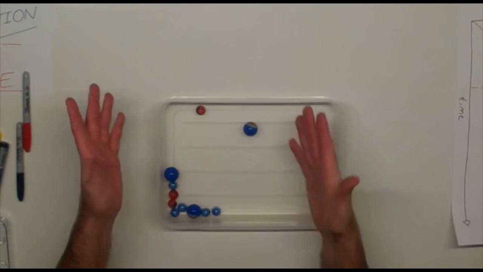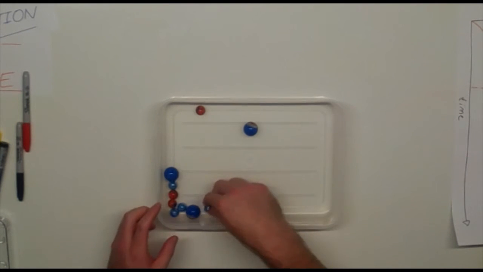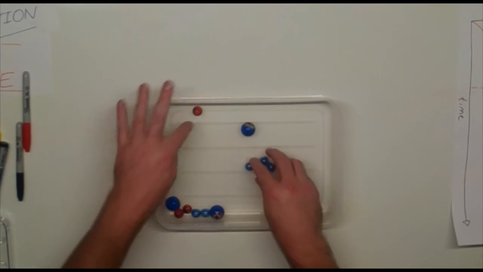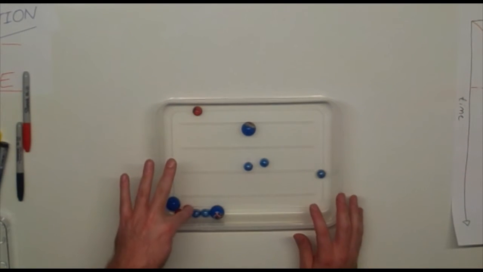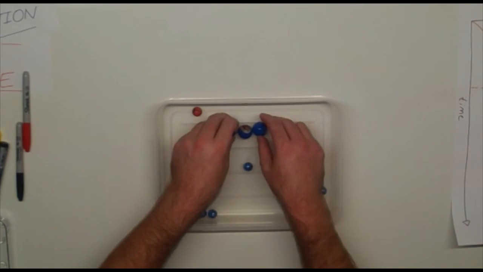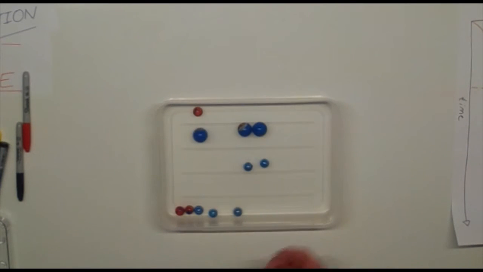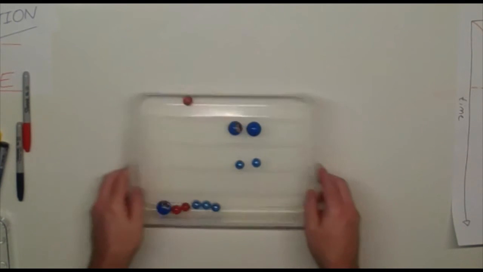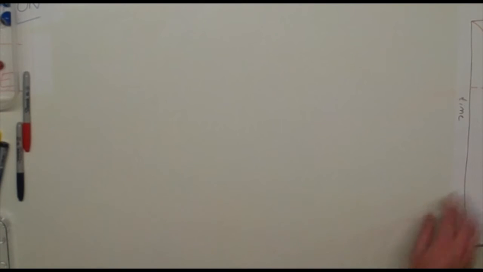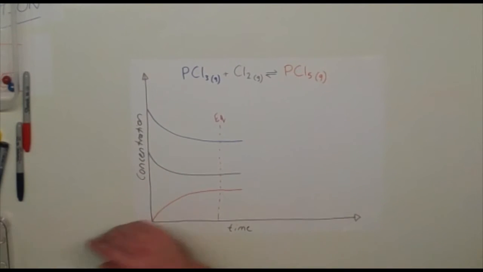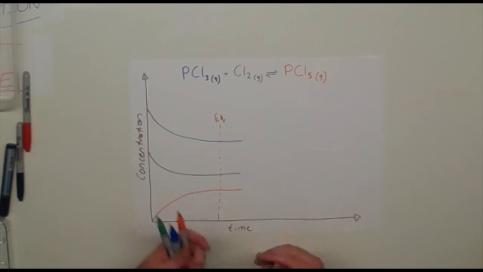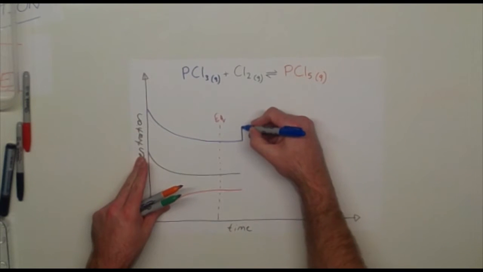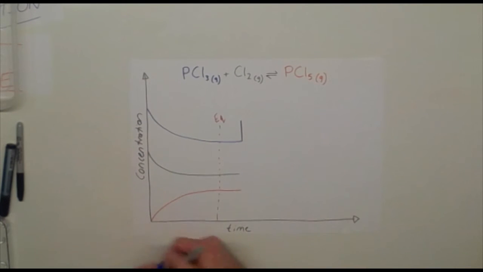Okay? So what we've done now is we have reduced the concentration back down of our blue marbles, the PCl3. Okay? Notice what we've done is we've decreased the number of our Cl2. Okay? And we've increased the concentration or number of our big blue marbles, which is the PCl5. And we've re-established our equilibrium. So we can show that back again on the graph like this. Okay? So when we increased the concentration of our PCl3, what happened is that the concentration of that increased.